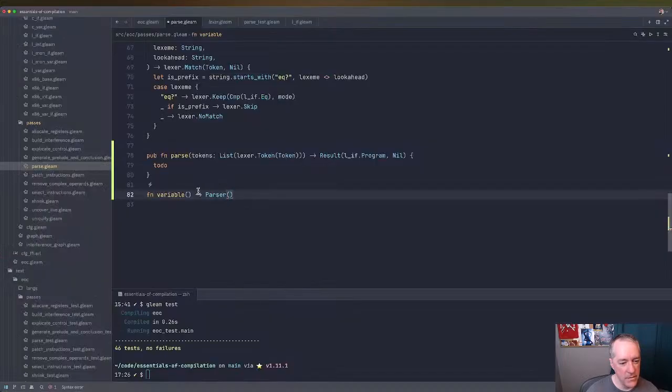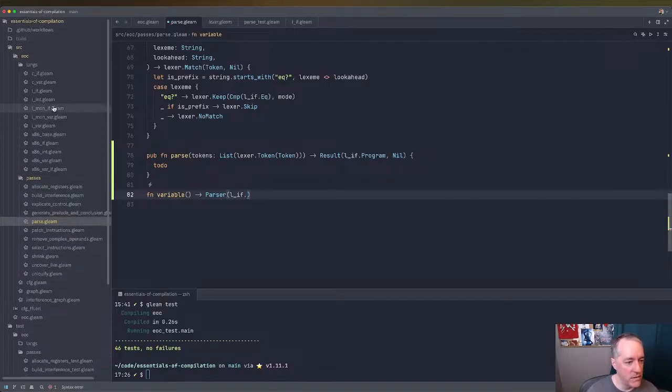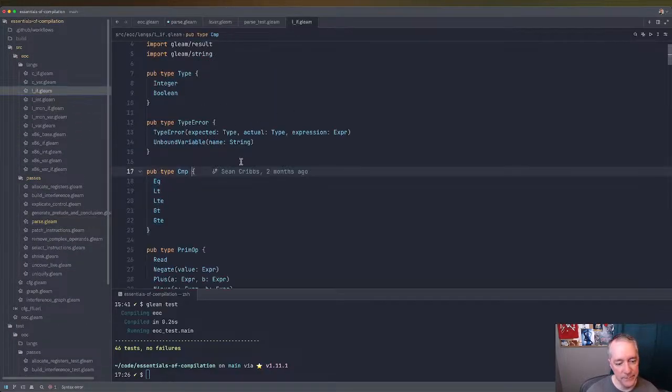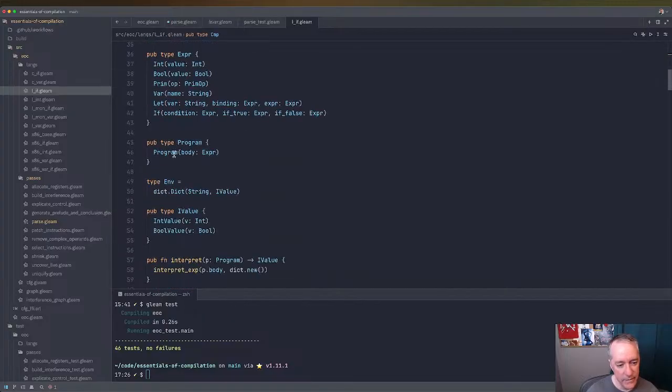Okay, and I don't know that we care about the context right now, so this is going to return elif dot, and we need to look at program. Program has a body of expression, so this is going to return an expression.